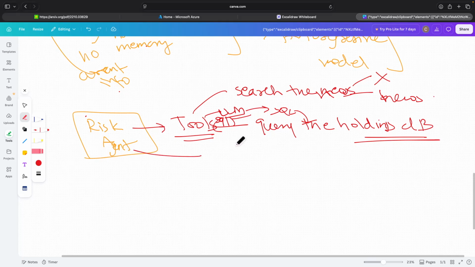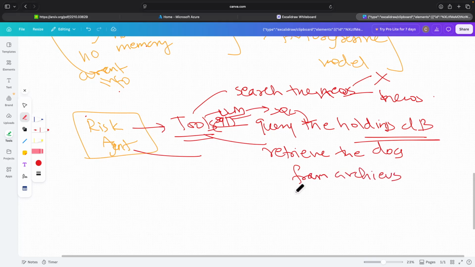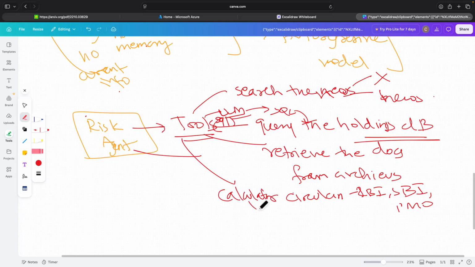Let's say the third tool is going to retrieve the documents from archives. So my archives has some circulars, let's say circulars of the Reserve Bank of India, State Bank of India, Prime Minister's Office, etc. And let's say it also has one tool which is a simple calculator which is going to perform some complex calculations, and it is going to build my stock profile or my mutual funds profile.